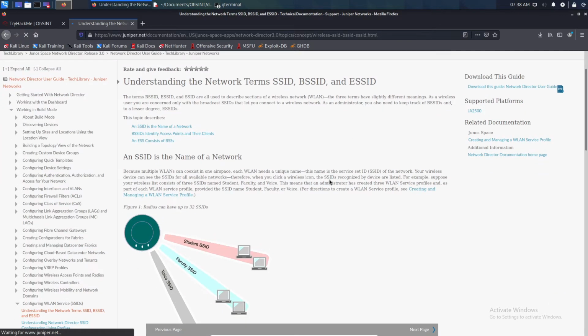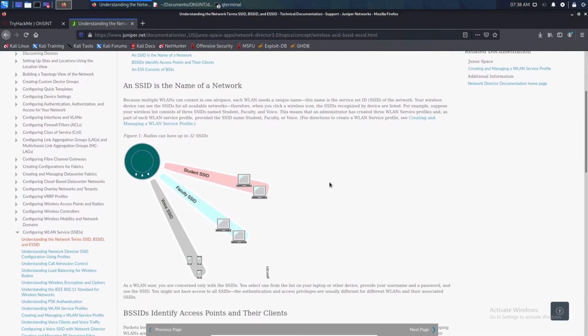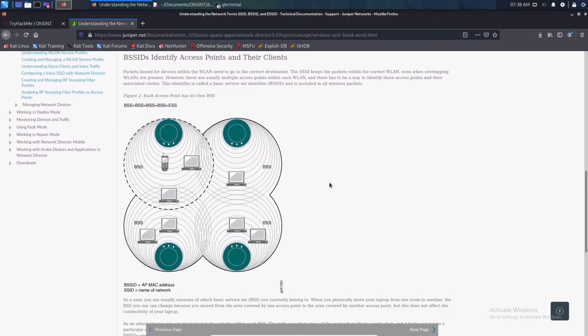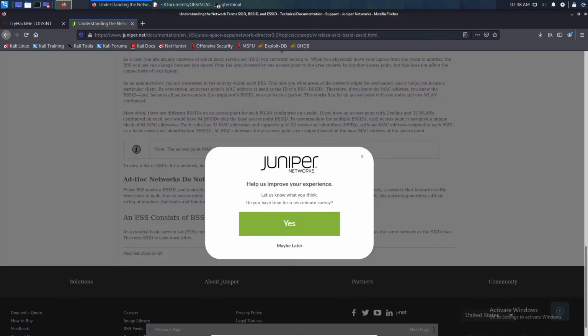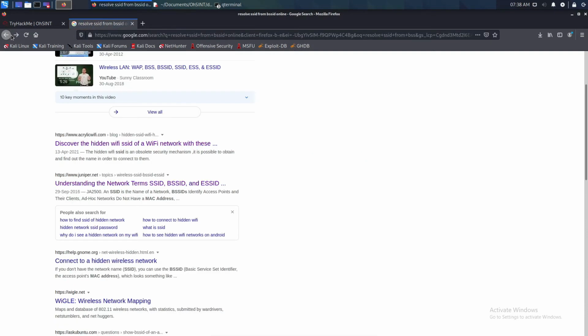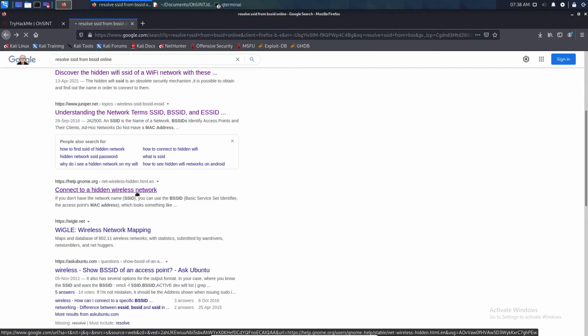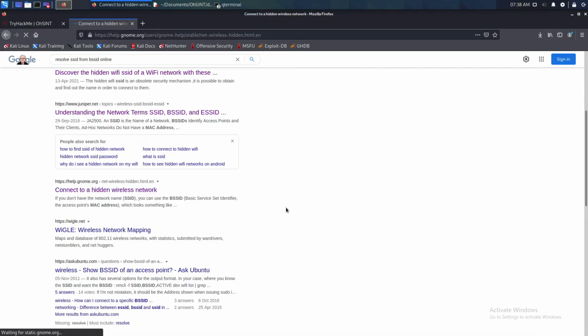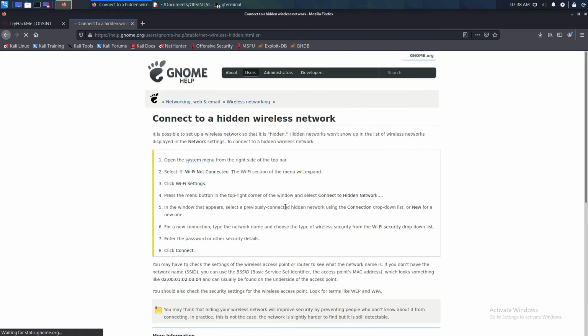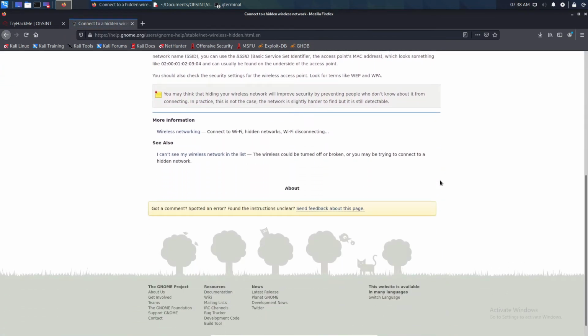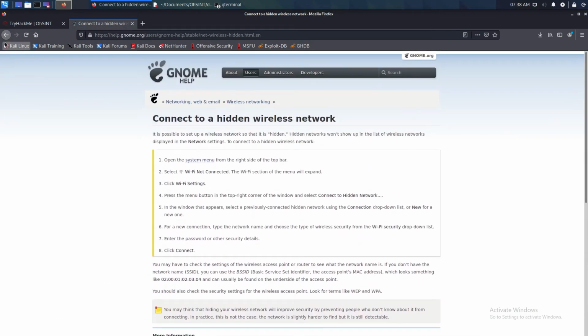I don't know what Juniper is. Maybe I'm totally wrong, Juniper is not associated with Cisco or anything. GNOME connect to hidden wireless network. Again, only the theoretical part of it.